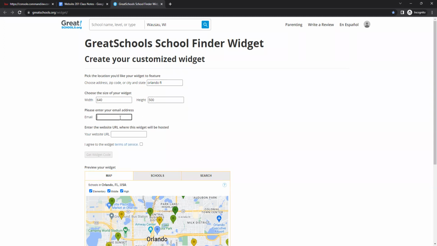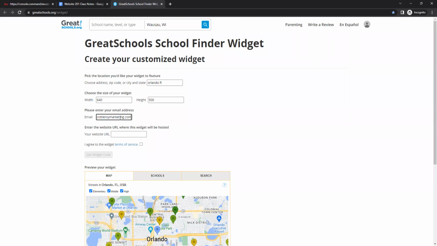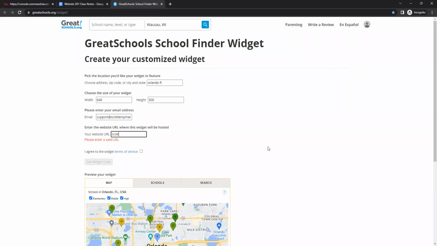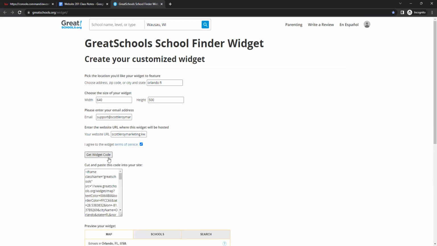You will enter your email address, as well as your website URL. Once you have those text boxes filled in, you will accept the terms of service, and then you'll be able to click on this Get Widget Code button. So once we click that, it's going to give us this code.